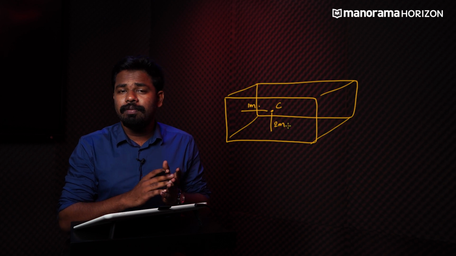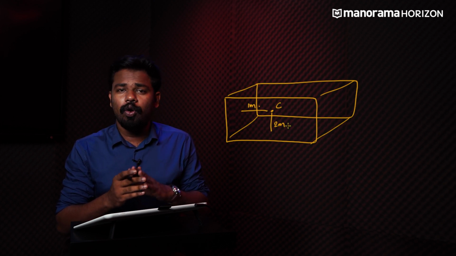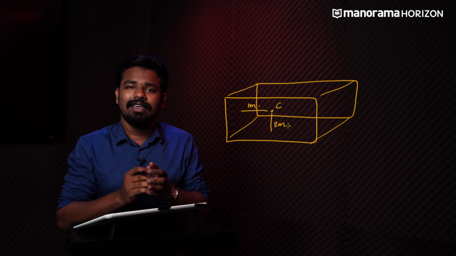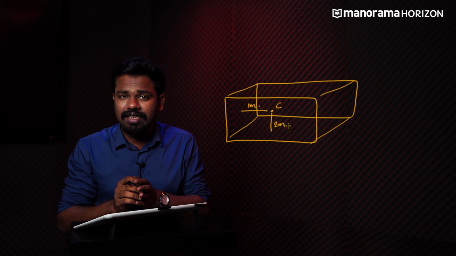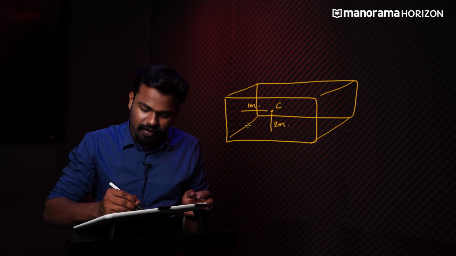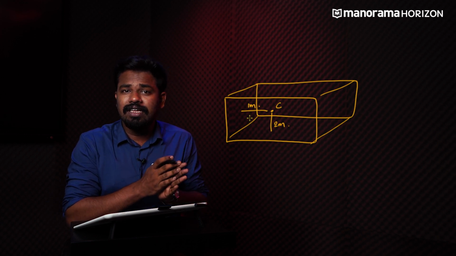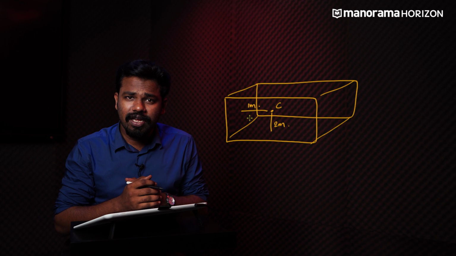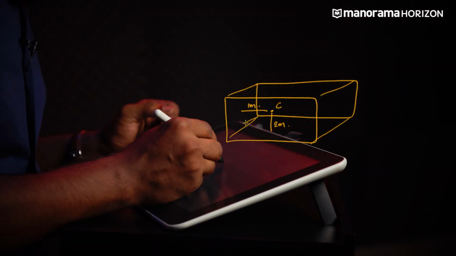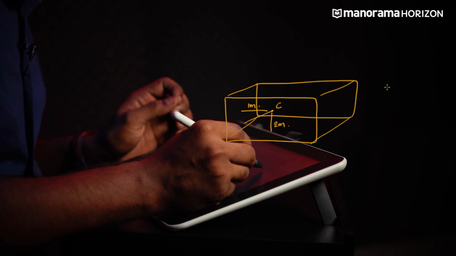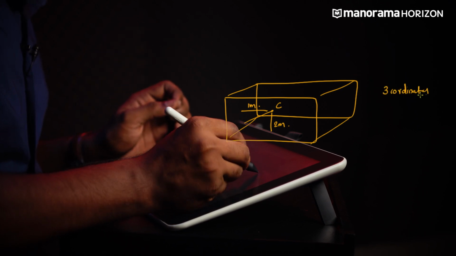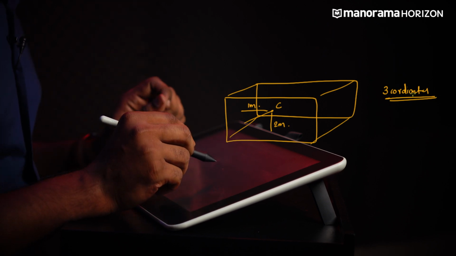No. 1 meter from the left and 2 meter from the bottom will only give us the 2D position of that particular object. To get the exact position of that object inside the tank, I need one more coordinate, and that coordinate will be from either the front side of the tank or the back side of the fish tank. You can just try it out if you have a fish tank in your home. So that gives us one more coordinate to express the exact position. So that means 3 coordinates are needed to express the position here in this fish tank.